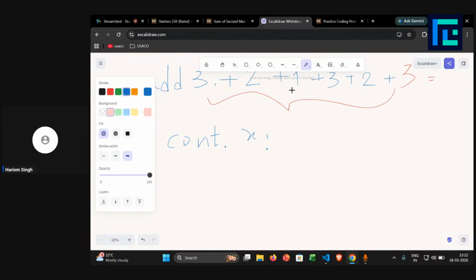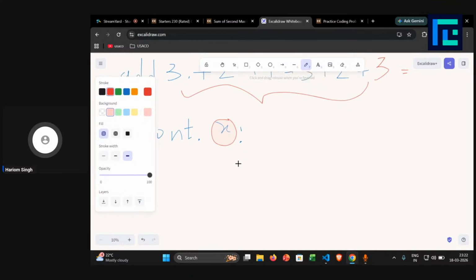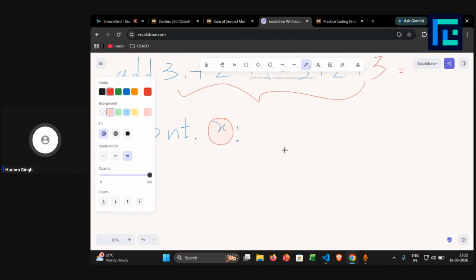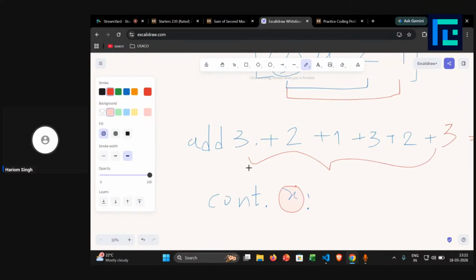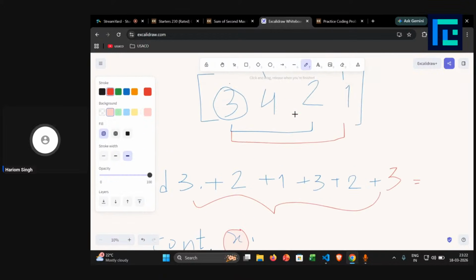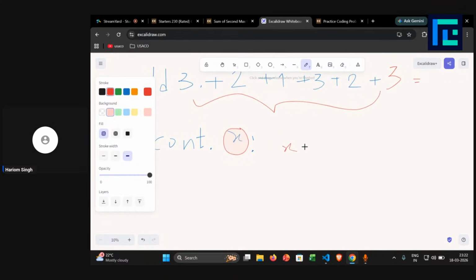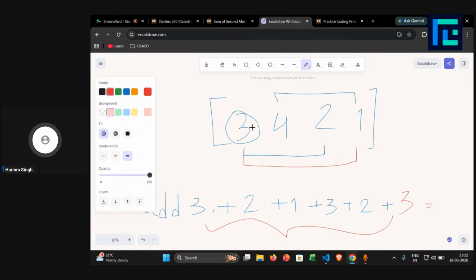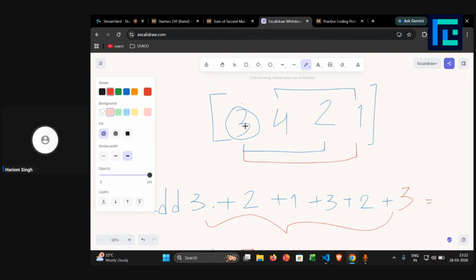So what we have to do is find a range in which the element x is equal to the second max. Suppose we choose x as 3. Then what are all the subarrays in which 3 is the second max?